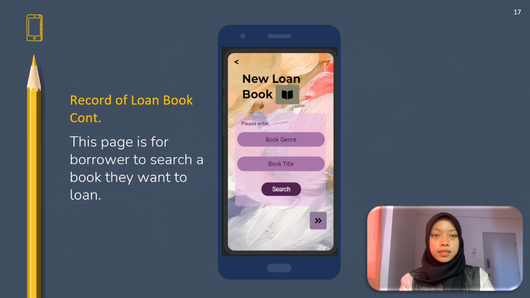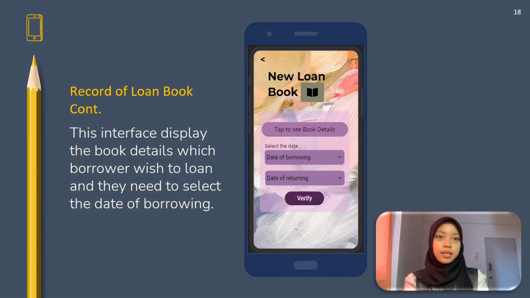If they enter a wrong or invalid book genre and book title, the system cannot display the book, and it will show a pop-up message that the book they searched for is not available in the library system.